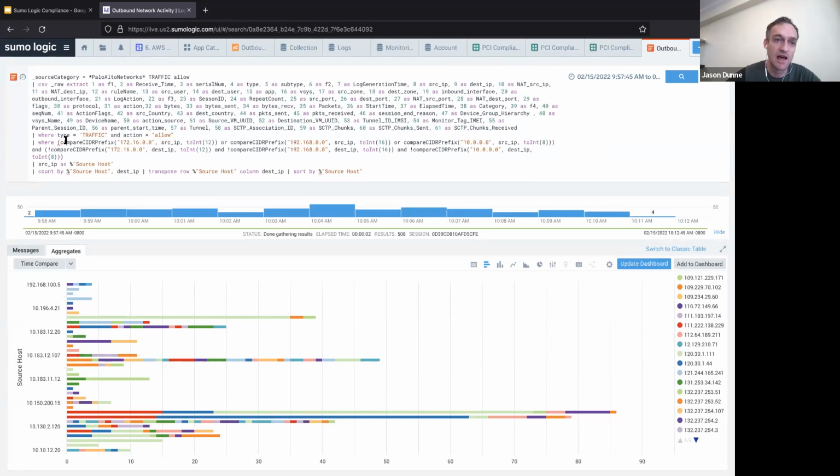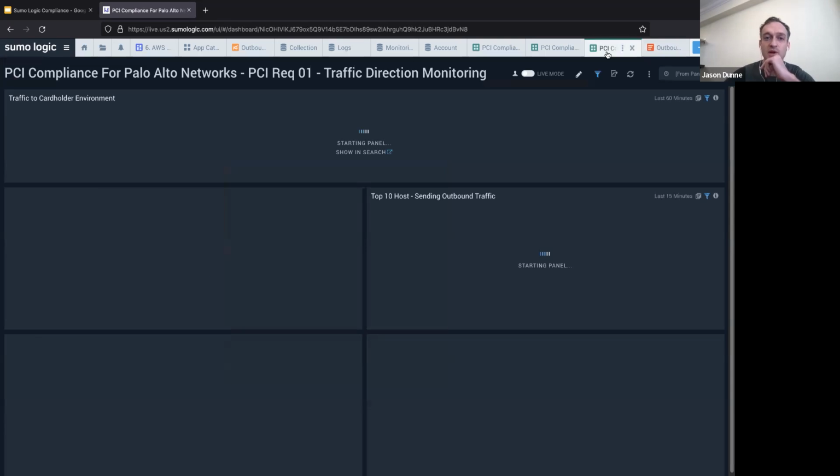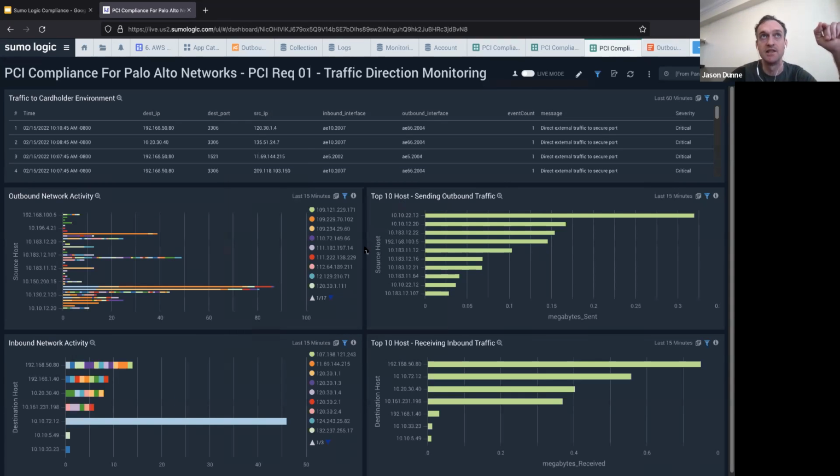And we're saying only assign when this certain CIDR prefix is aligned with this concrete 172.1.16 number, as well as various other identifiers. So we're filtering. You can imagine it can get really messy if we're dealing with all the firewall traffic that's coming in, so it's helpful to filter for just the most relevant data. Then over time, we're seeing this breakout by source host, and for each of these we're seeing various alignment of the number of instances. I think that can be a really helpful way to look at how you can take out of the box content.